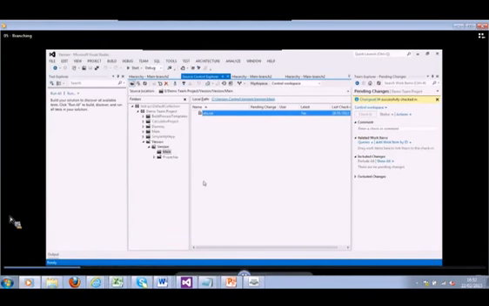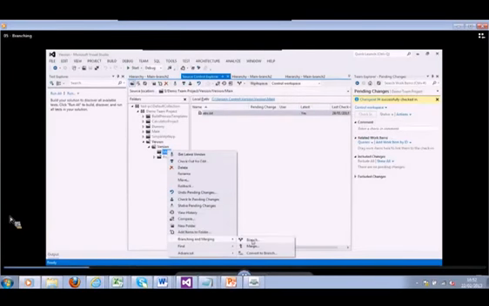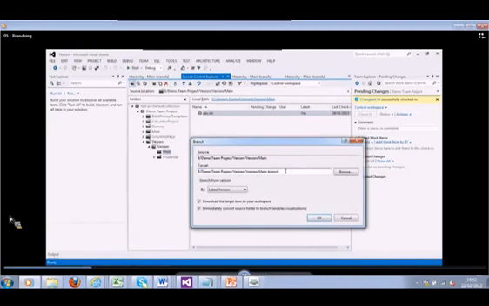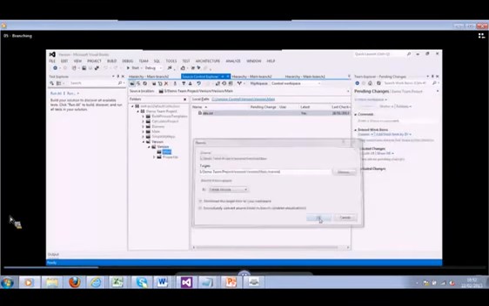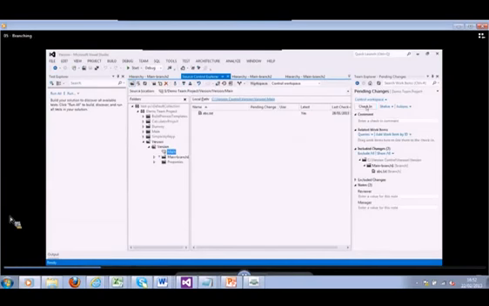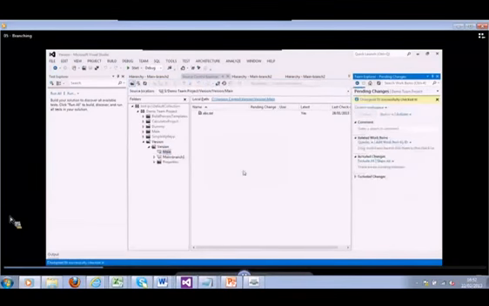I decide that I want to do some parallel development on it, so I'll make a branch out of this folder. To do that, I can simply right-click it and choose branching and merging, branch. And I can name this new branch. The source is main. I can change that, but that's what it is. So now you see I have a branch main and main branch 1. So it's made some branches for me, and I've checked in what I need to check in to make those branches active.